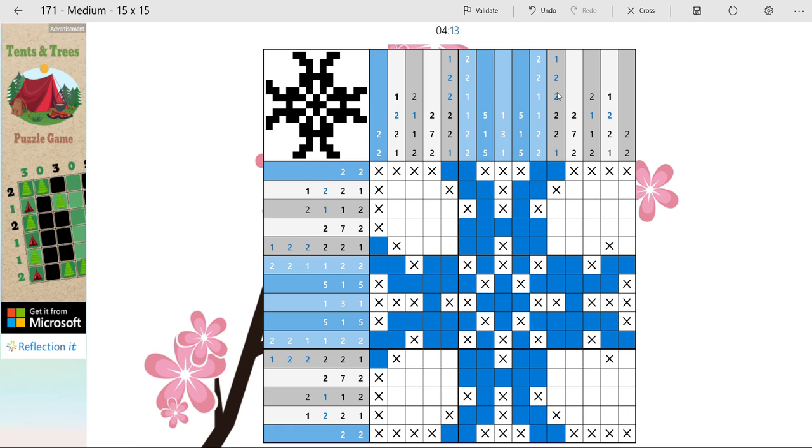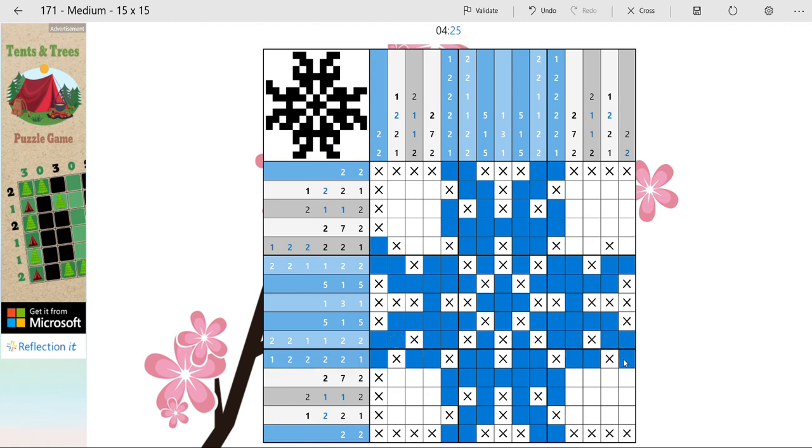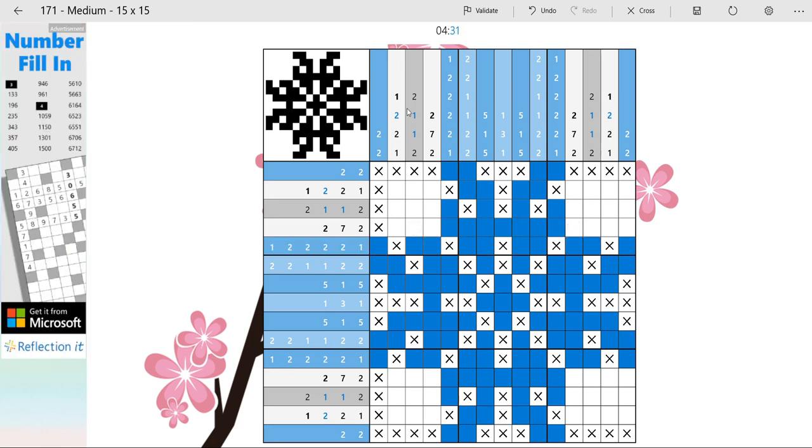As you see 1 2 2, so you cannot say here 2, so here is 2. So you go here and you go here, 2 2. So 1 2 2 2 2, so this 2, this 2, and this one, this one, and just 2, just 2. Okay, now finish 1 1 2 2. So it's just reflection.